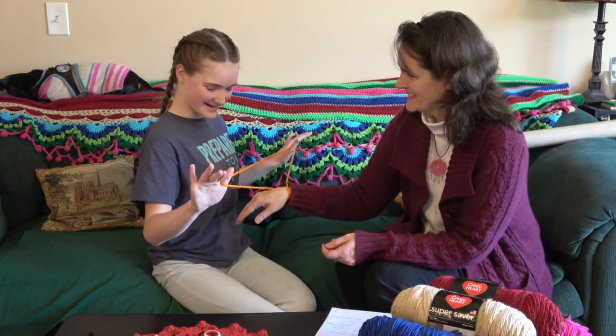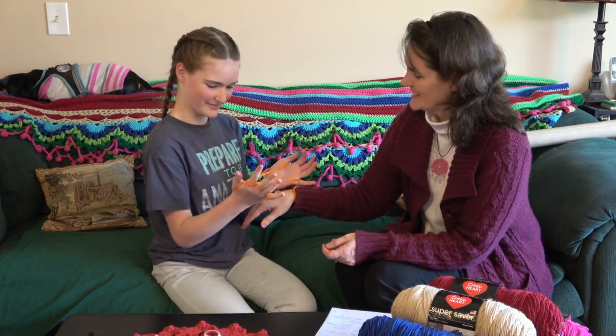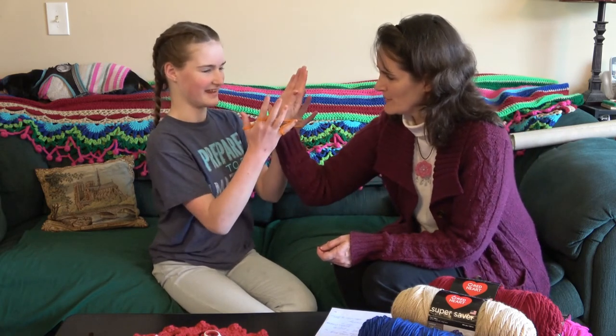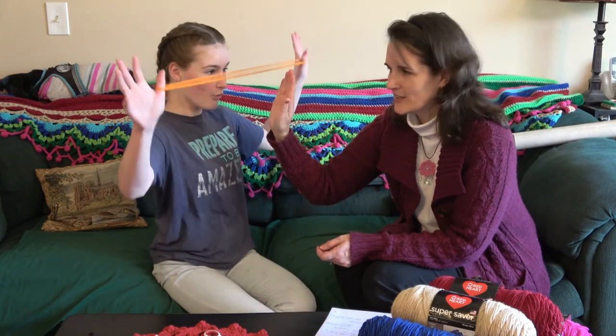Then you take your pinkies and you go through again. And then with your pointer fingers. And then you go up through the top. Now I go up through the middle. And then I let go with my pointer. She pinky lets go again. And let go of everything. And it's a magic trick.